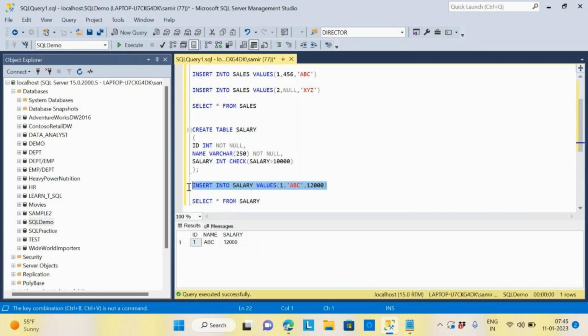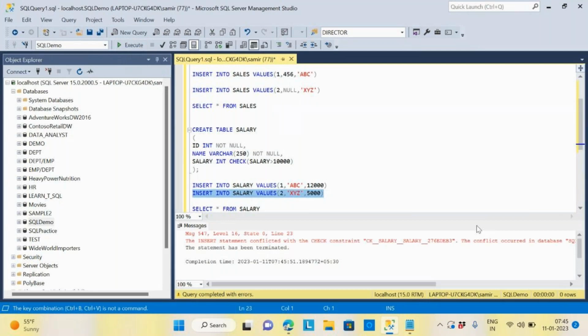But if I insert one more row into this table where the salary is 5,000 for the second employee, with the name, let's take XYZ, and I execute, this will be a violation. Why is this a violation?